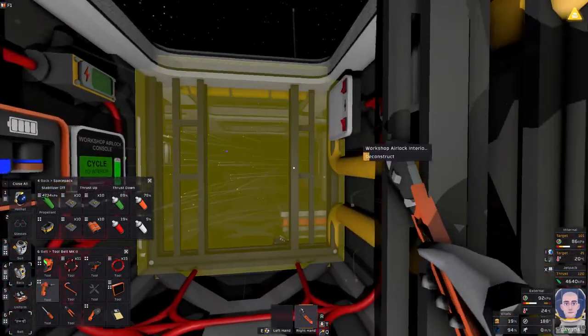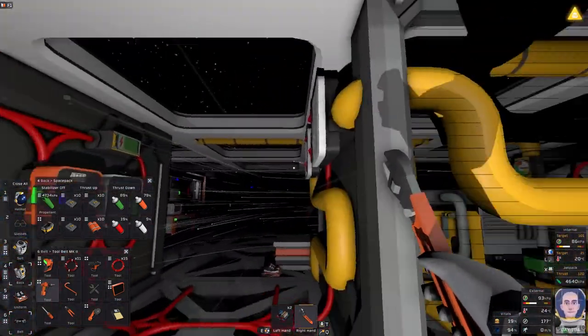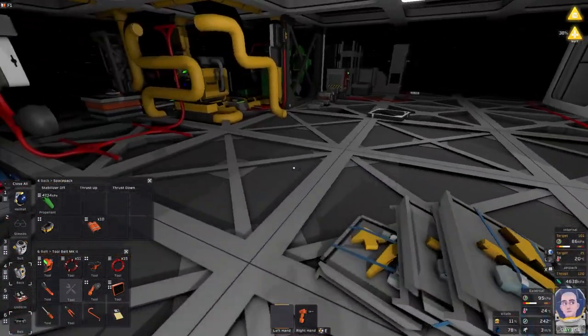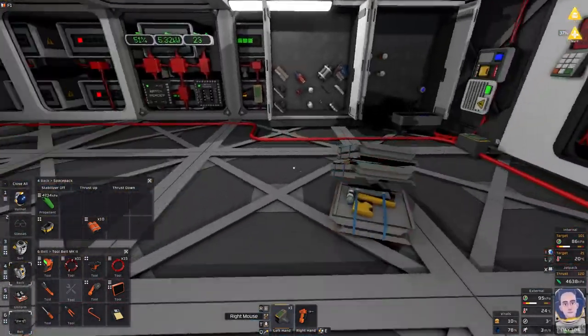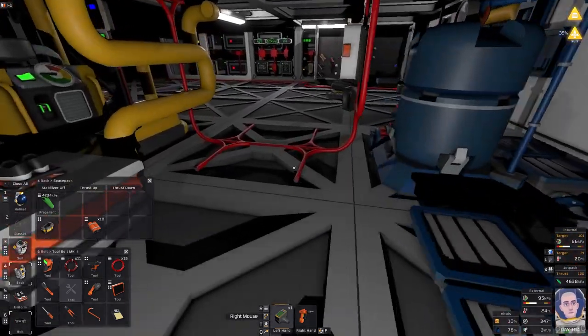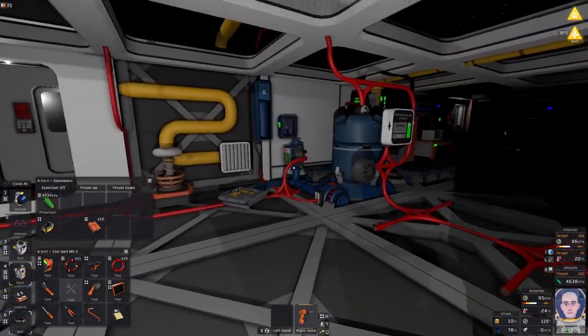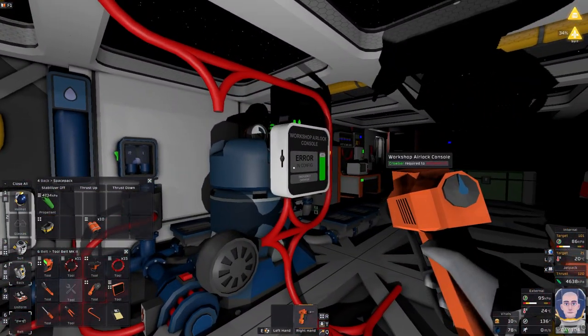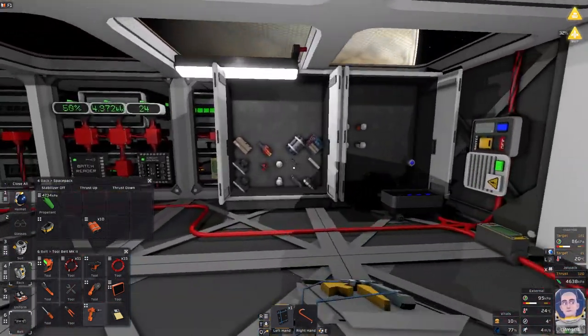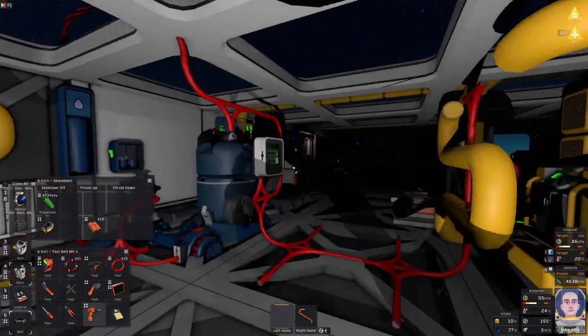And then just a hand drill to finish this off. And then we can get all these components back from inside here as well. Yeah, let's do this. A lot of this stuff can get recycled. These small batteries, that battery charger. This line we'll keep. I should probably start putting transformers on everything rather than using APCs as well. That was another very good suggestion. I need a crowbar first to pull you apart. And then we need to take out the chip.